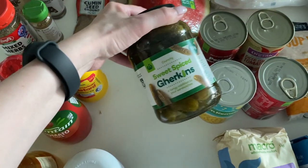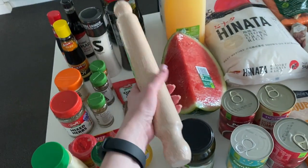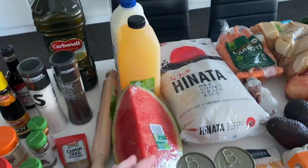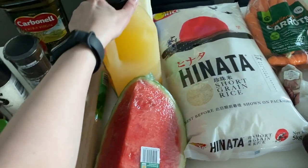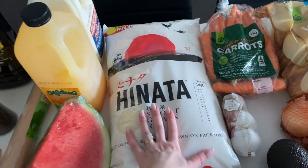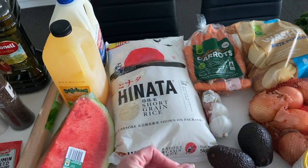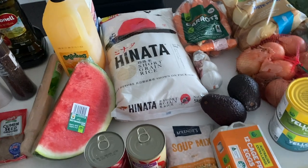I got a big jar of gherkins — pickled cucumbers. I got a rolling pin in case I want to make some dumplings before the rest of our kitchen stuff arrives, like pots and pans and kitchen utensils. Some watermelon juice and orange juice, and a huge jug of milk. We got a big batch of Japanese short grain rice — I love rice and I like to make it Japanese style, steamed in a multicooker. You can make a big batch and use it for a couple of days.